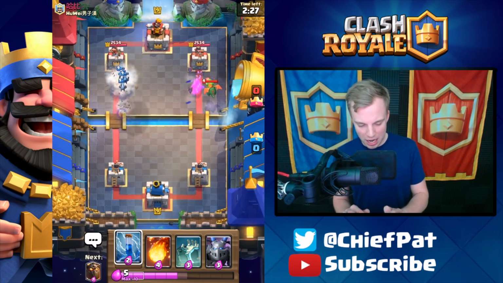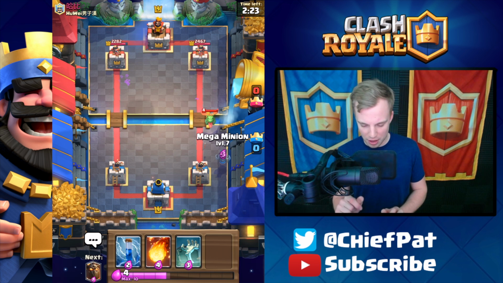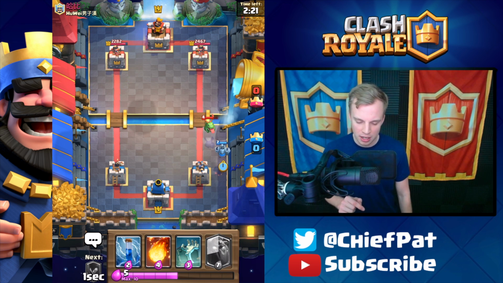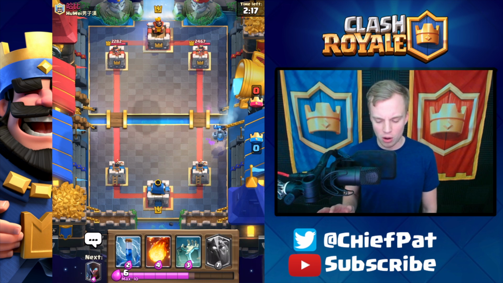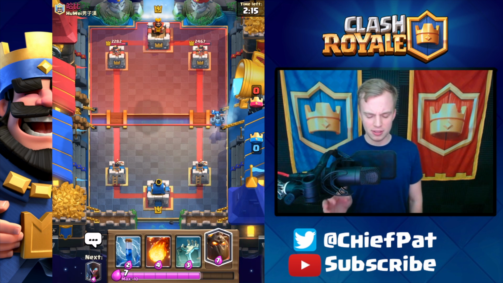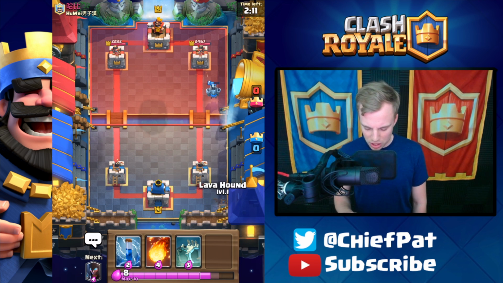Battle Ram's gonna keep running. Oh, he played Lightning Spell. That is an expensive play right there. Let's play our Mega Minion against this Baby Dragon just so we don't lose any tower HP over there. But overall, I think we're looking okay right now. And yeah, he spent more elixir to defend on that side. I'm trying to do the math in my head. I think we're just sitting pretty right now.